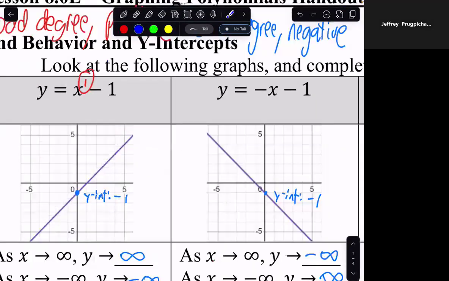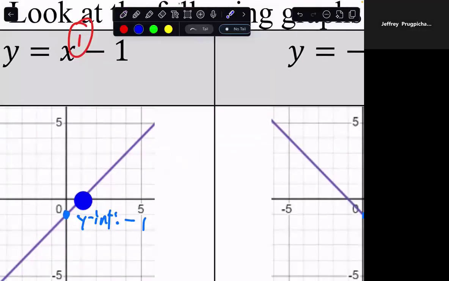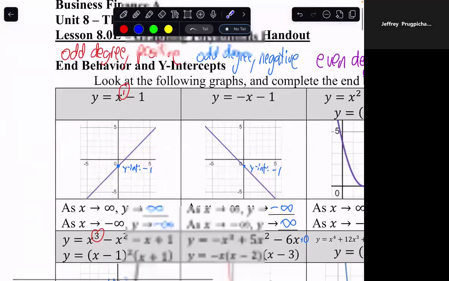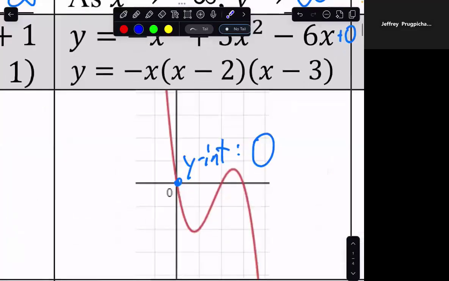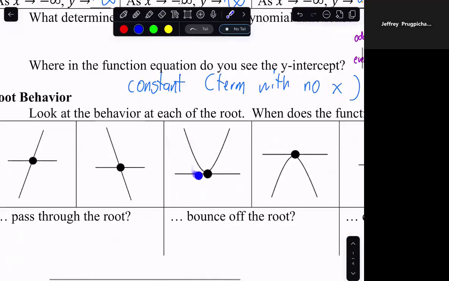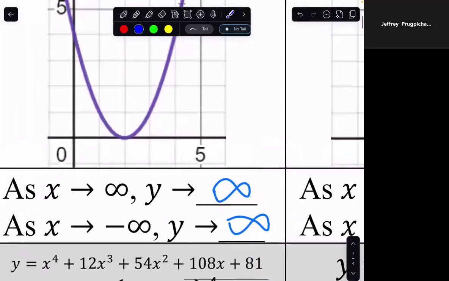Okay, so if we look up here, at this root, at this x-intercept, the graph is a straight line. It goes straight through. Okay, same thing over here, straight through. Down here, straight through. All right, so again, sometimes the graph goes in a straight line through the point. Okay, but sometimes it instead bounces off the x-axis. So like if we look over here, right here, the graph doesn't go through the x-axis, it bounces off.